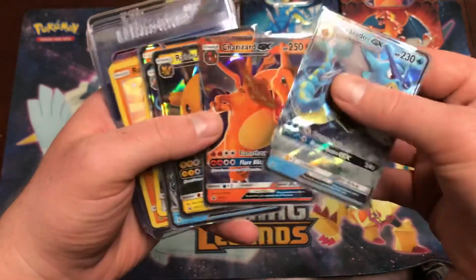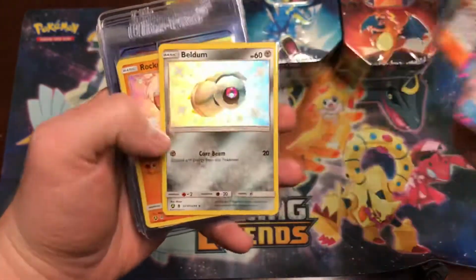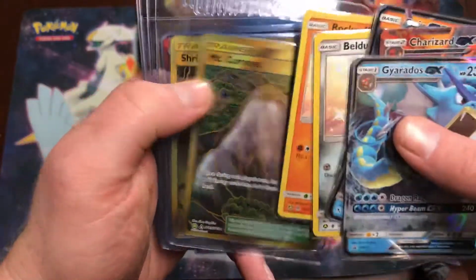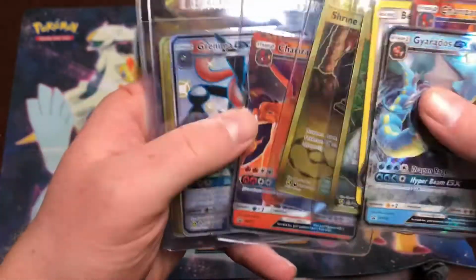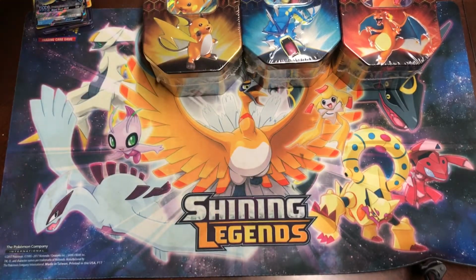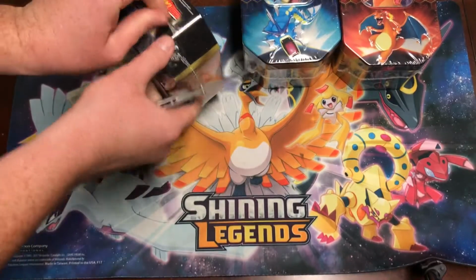So we got the promos: Boy Gary, Onyx, Shiny Beldum, Shiny Rockruff. And then the good cards: Mount Coronet, a Shrine of Punishment, another Charizard, a Greninja, Shiny Tapu Fini, Gold, and then another Zard. We put those right there, and we'll crack open a few of these packs.